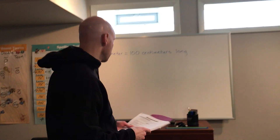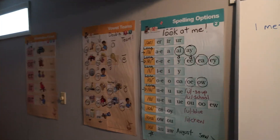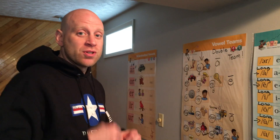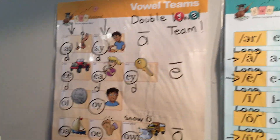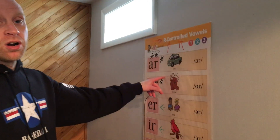If you look around at our basement classroom, it's looking a little more like our regular classroom. That's because on Monday, before we had to stay home, Mr. Whitley got to go into our classroom and get some of the big things we use. I couldn't take all our posters — we have a ton — but I took the big three that we talked about the most: our spelling options with long vowels, our double vowel teams, which are the things we're really working on, and our controlled vowels. I was actually working on controlled vowels with Quinn this morning — I taught him the pirate patch 'ar' sound.